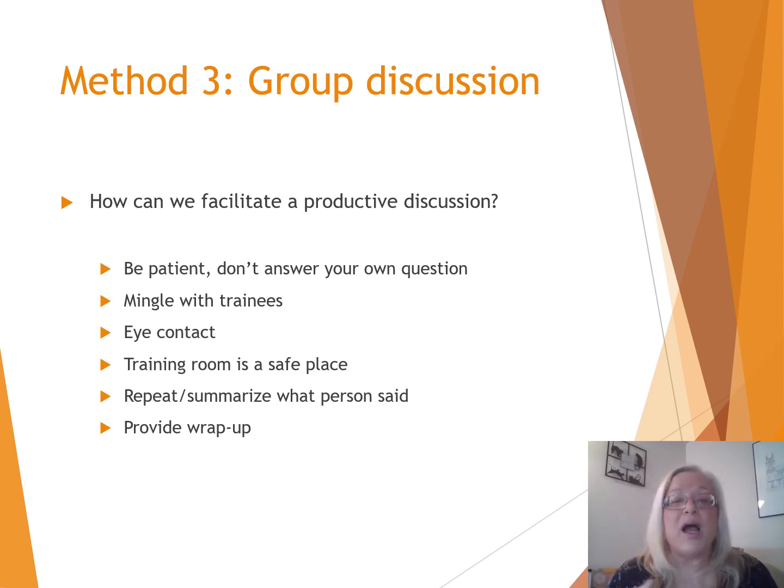Mingle with your trainees, walk around the room, make eye contact. Making the training room a safe place, again, can be a challenge, but one way to do that is to be respectful of everyone's participation, even if somebody says something that's irrelevant or asks a question that isn't pertinent. Still react respectfully to that person to increase comfort. Repeat or summarize what people say as a way of moving the discussion forward. And again, provide a wrap up. And that edit process is a really good way to do that.